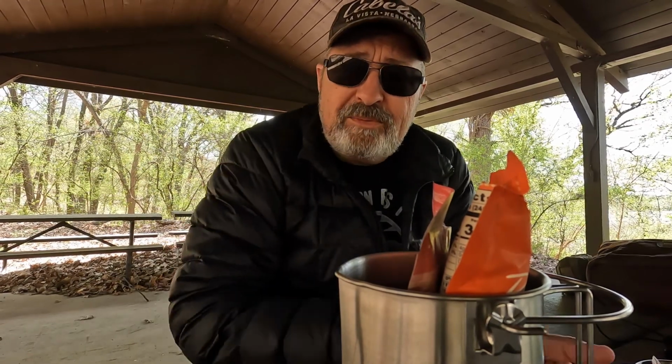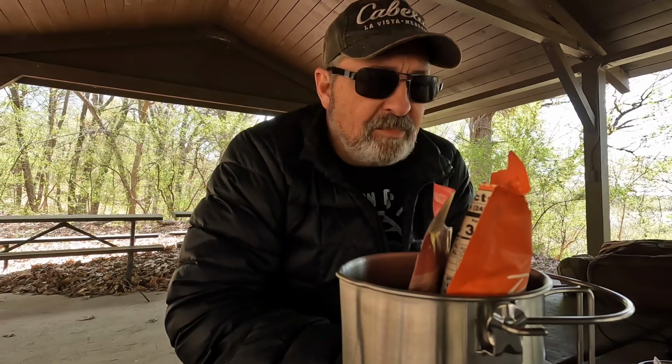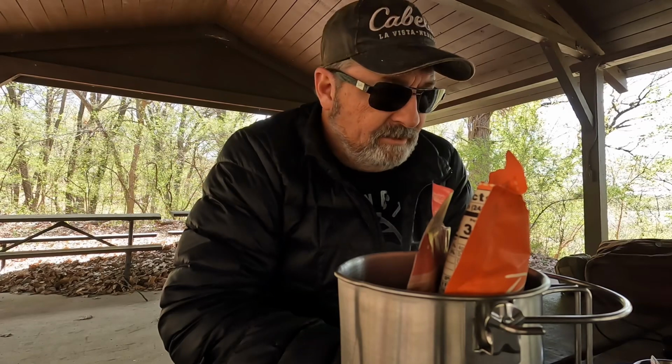If I were to take this out of the pouch and just put it in the pot, maybe a little water, stir it up, put the lid on it, it would heat up a lot quicker. I'd use a lot less fuel. But this way, the cleanup is a breeze. There's literally nothing to clean up. And if I wanted to, I could have a nice hot brew with the water. But I'm not going to do that because I have coffee in the car.